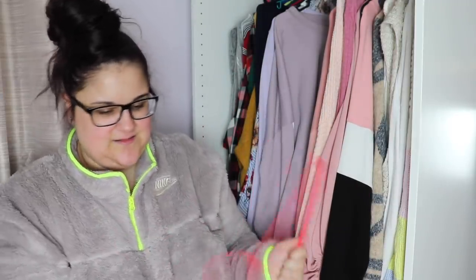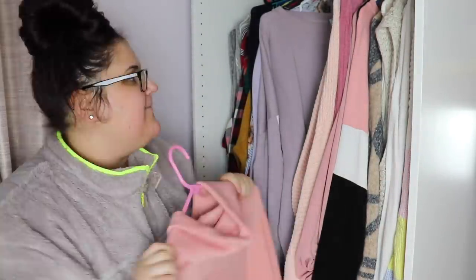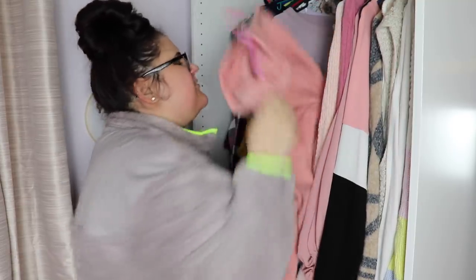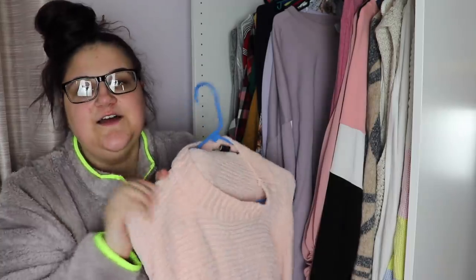I don't like this shirt — it's a weird level of see-through, the sleeves are weird, it has a tie back so it's not very professional, and it fits weird. Just a no-go. I'm torn on this one because I hate the sleeves — it has these really blown-out sleeves — but I love the way it looks on. You know what, I'm just going to get rid of it because I don't love it, and you shouldn't keep things you don't love. Yes — that's why I'm putting this mock turtleneck back, because I love how this looks on me. It's so comfy — such a good shirt.